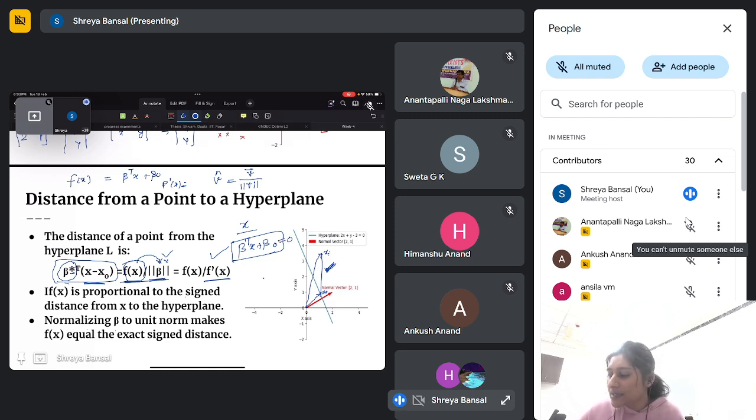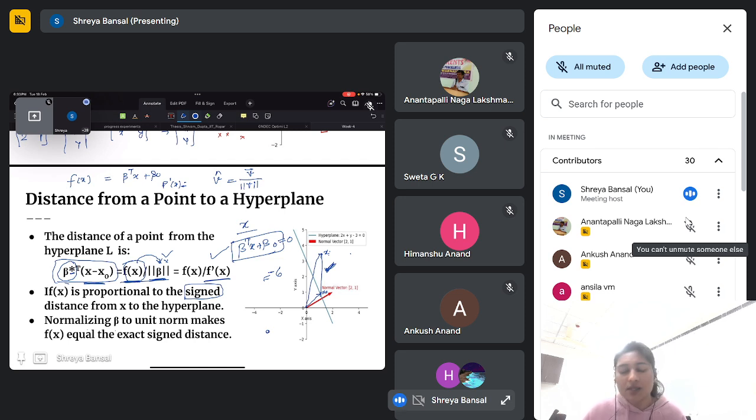And if it is, let's say, equal to 6, then the distance between the point and the hyperplane is 6. And if it is minus 6, that's why it is written here as signed distance. So you can have a plus value or a minus value. Let's say your plus value is in this direction and minus value is in this direction. So using the signs, you can classify the points as plus class or minus class. Is that clear? So let me reiterate all this again.